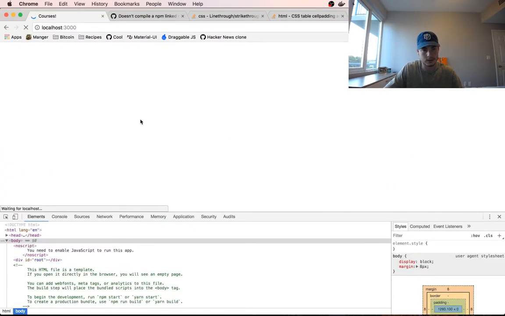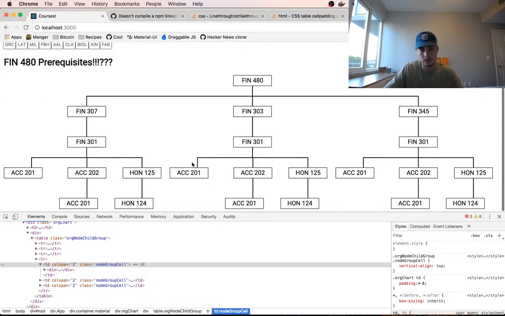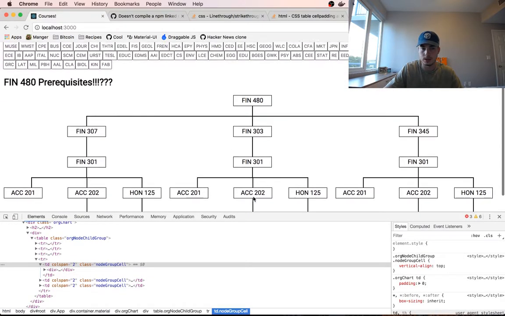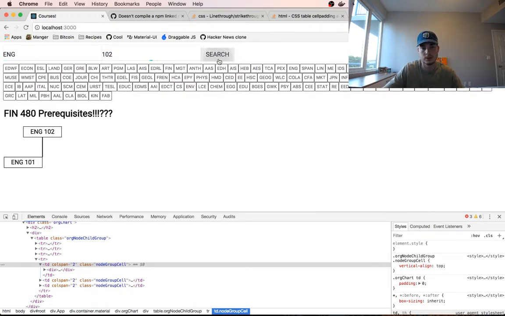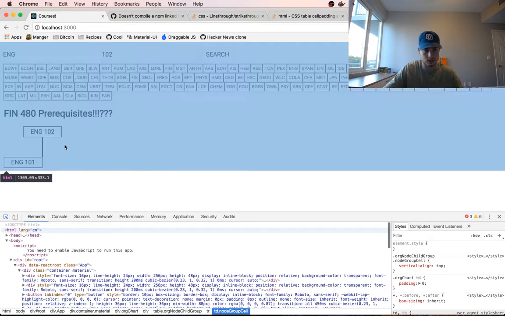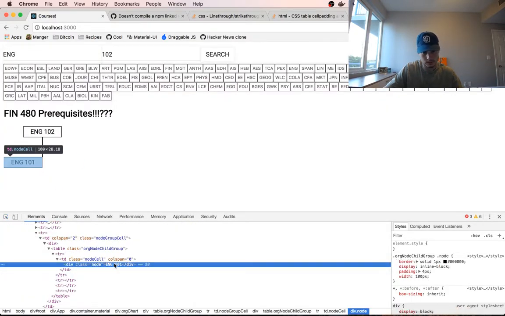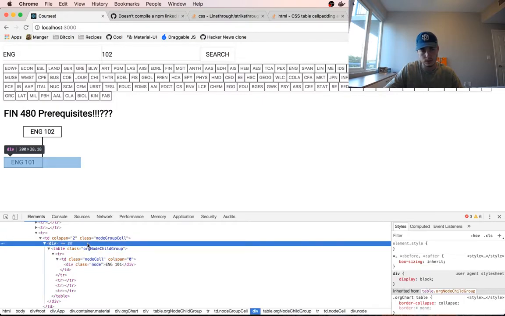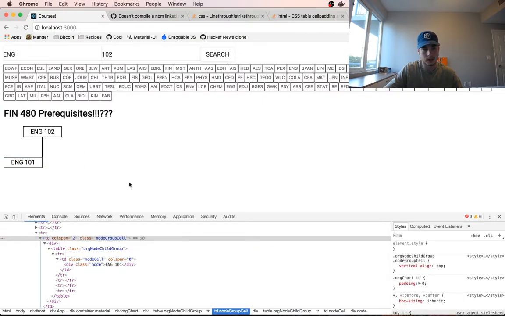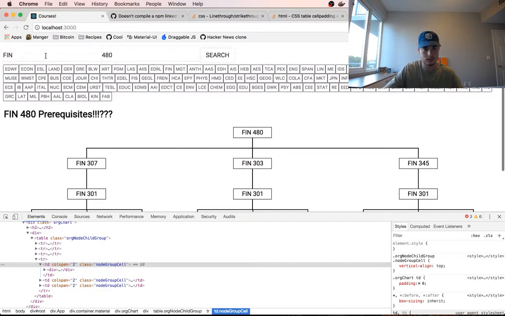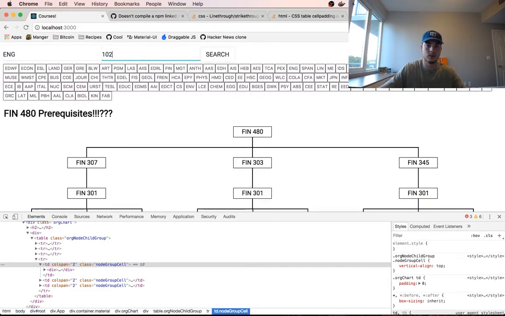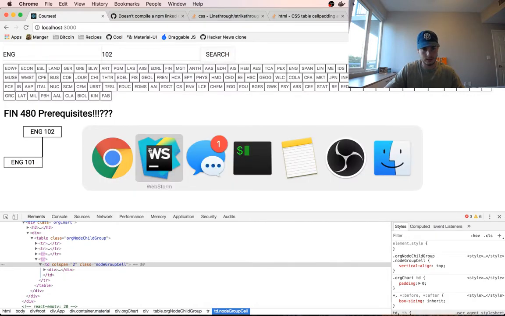And so everything still works with our initial one, and if we go to English 102, no, that doesn't work anymore, does it? Didn't get our style changes though. Did we break something?